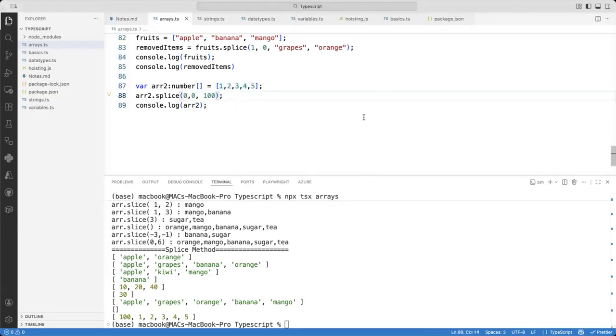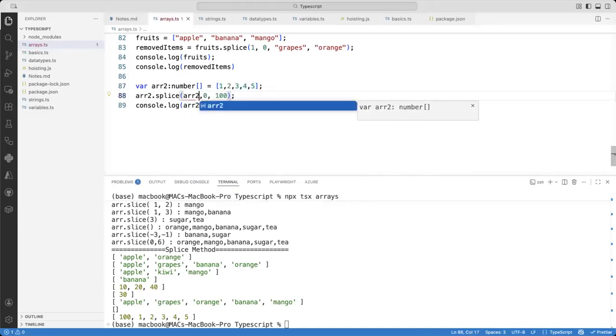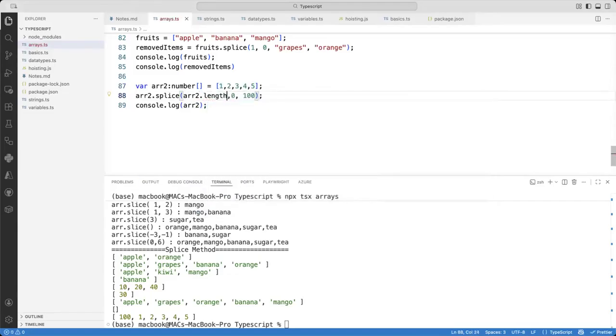Here, let's say I am writing arr2.length, 0. Here I am giving 2. Tell me. The starting position should be 2?